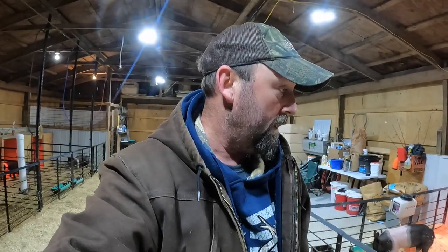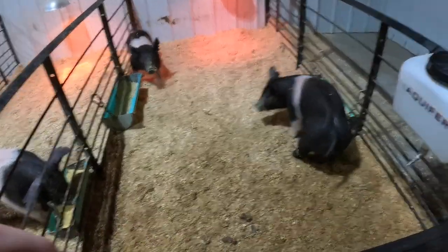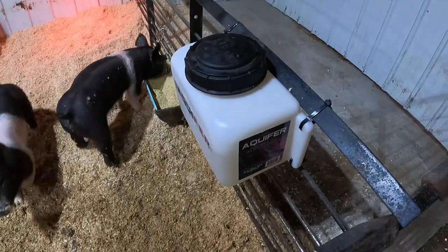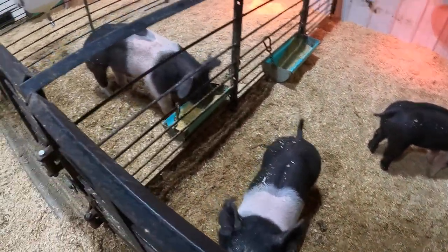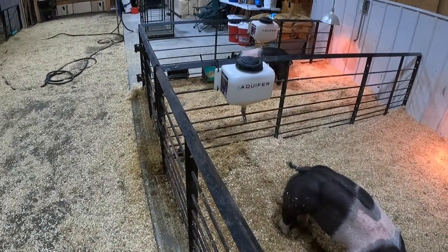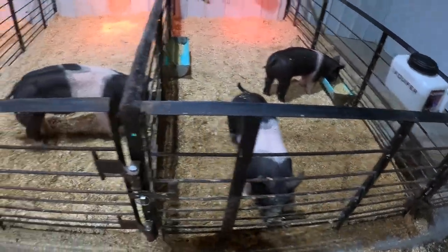So yeah, I want these guys to eat, and then I have to pick up their pens a little bit. They're a little bit dirty, wet down here on this end. These waterers right here, they're nice waterers, but they'll hang on them, and it'll just get the pens kind of wet. So we get that wet sawdust out of there and put some new sawdust in there.